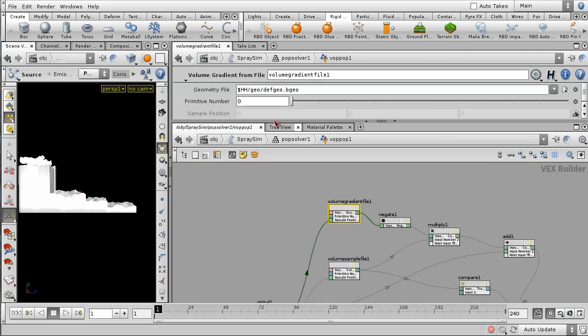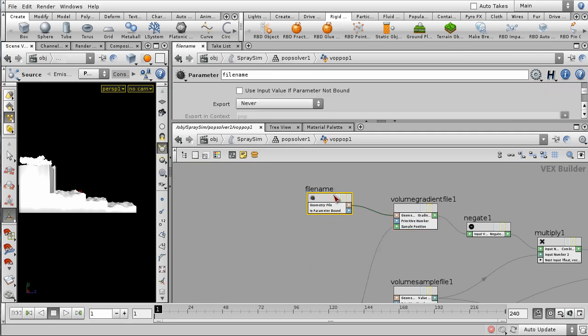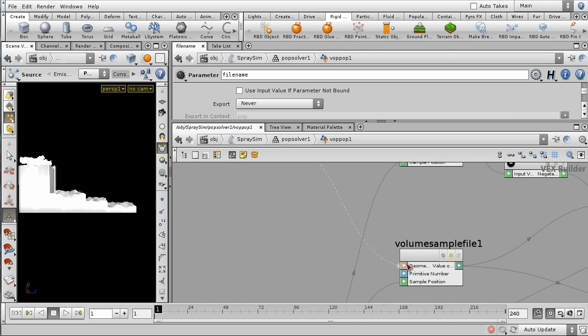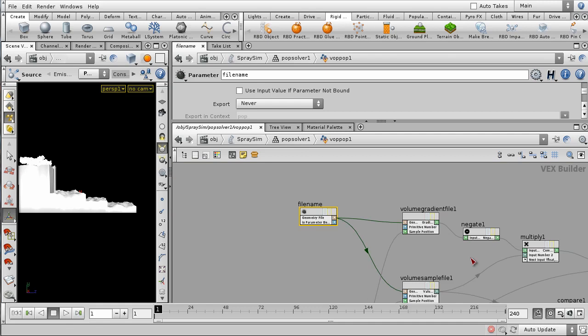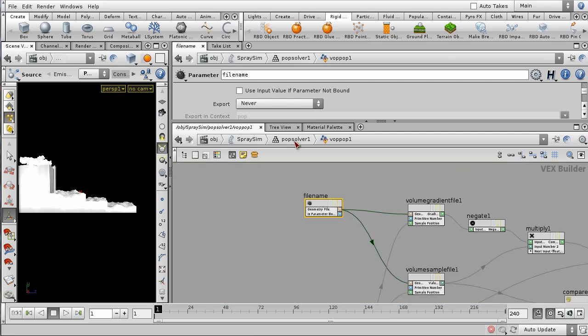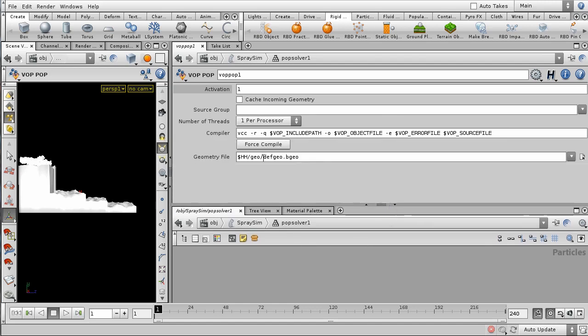So first of all, we need to do something about this geometry file here. So let's just promote that parameter. And rather than leave it as a little peg here, let's expand that. And then take this file and stick it into this volume sample as well, because both of these are going to use the surface. If we go up to our Waterfall surface here now, we can see we have this geometry file node. And we're going to use the up command that we used previously.